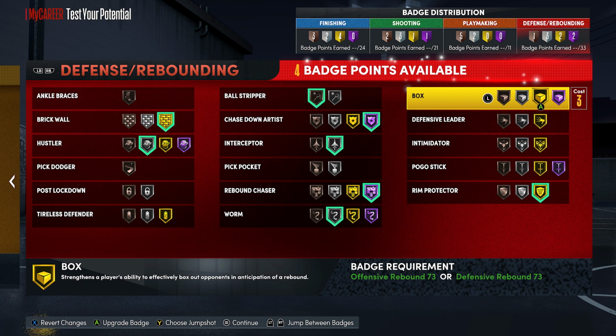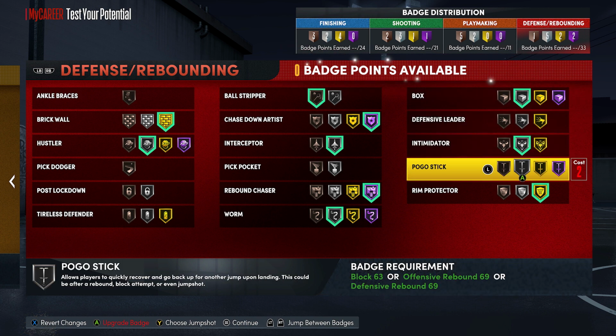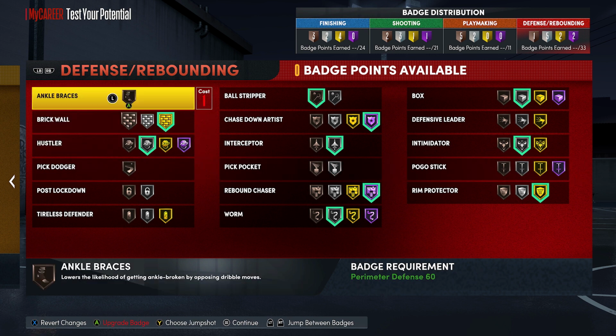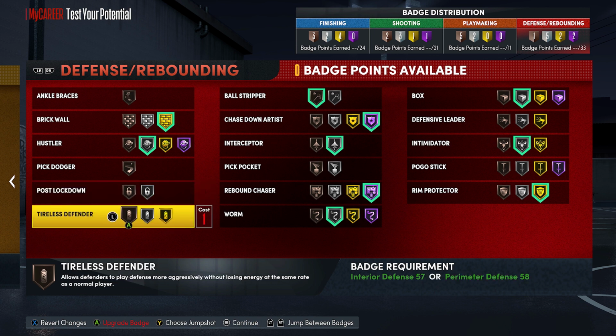Got to throw the Rebound Chaser on Hall of Fame. We sacrifice some speed to get that. Box Out, just having them both on silver will be decent. Some Rim Protector, Intimidator. Maybe you're playing something where you're going up against a mashing center. You may want to give up something, so you can put on Pogo Stick on Hall of Fame. Trust me, I have seen it firsthand. It helps out a ton. People will wait. They will pump fake and pump fake until you jump, and then boom.